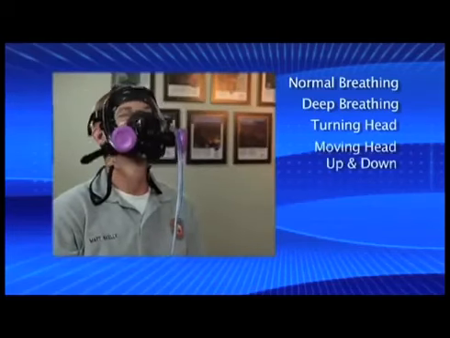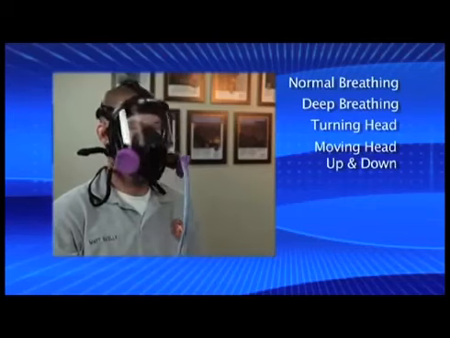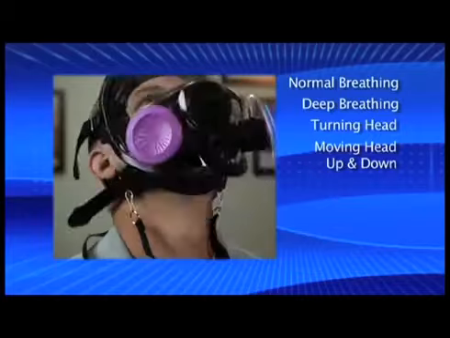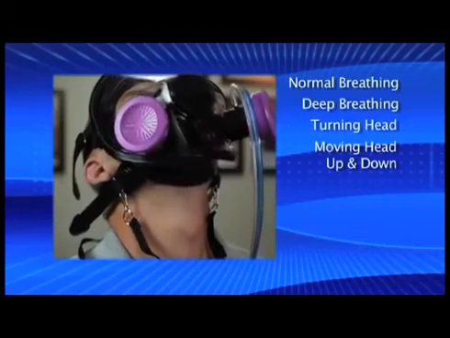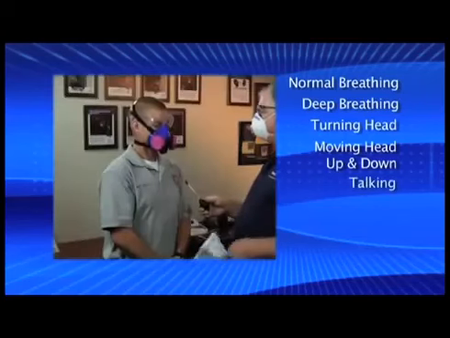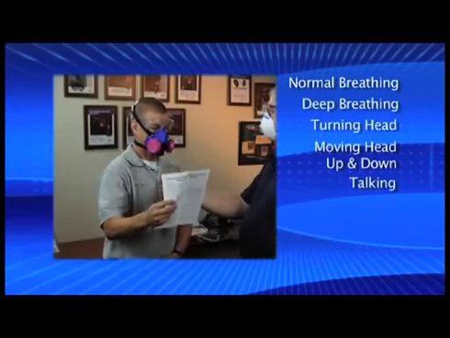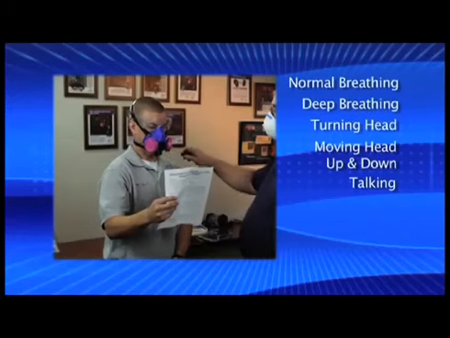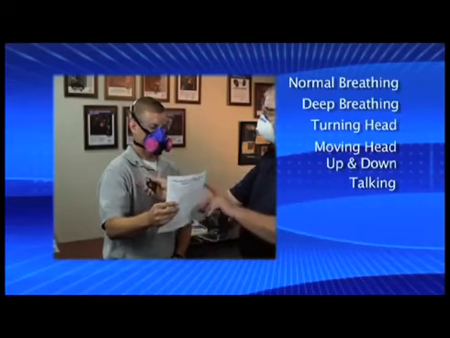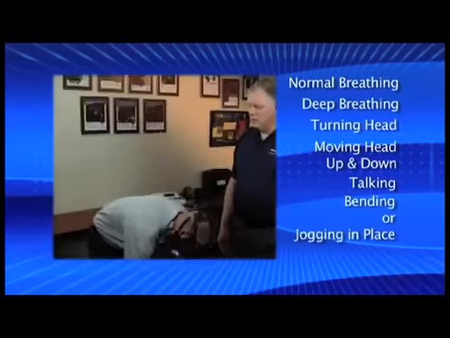Moving head up and down. Standing in place, the subject slowly moves their head up and down, inhaling in the up position. After 1 minute, instruct the subject to hold their head full up and full down for 10 seconds each. Talking. The subject talks slowly and loud enough to be heard clearly by the test conductor. The subject can read from a prepared text like the Rainbow Passage, count backward from 100, or recite a memorized poem or song. Jogging in place may be substituted for bending over in some test protocols.